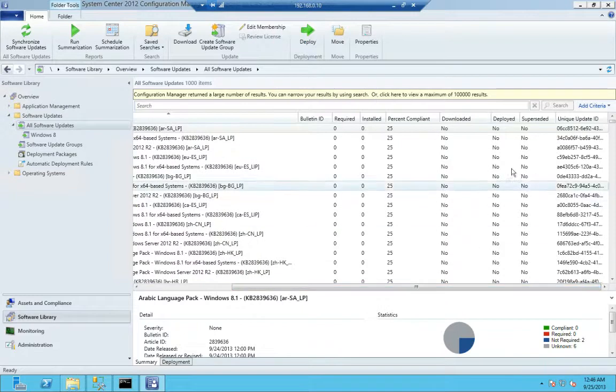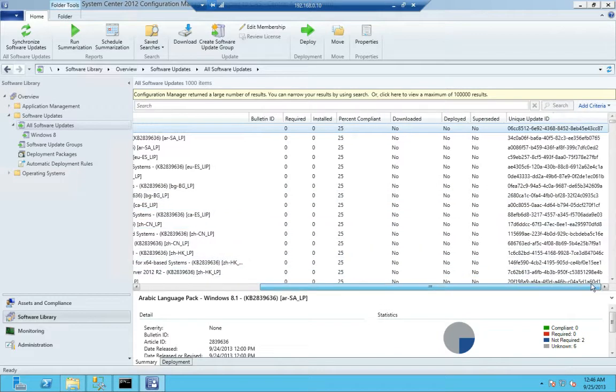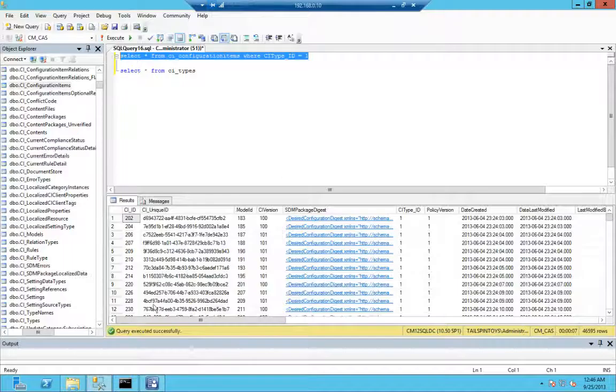The unique update ID, this format is exactly the format you're looking at in the database. So I could probably go query some of these and find it, but I have a few at my fingertips here, so no reason. So here's the CI unique ID.